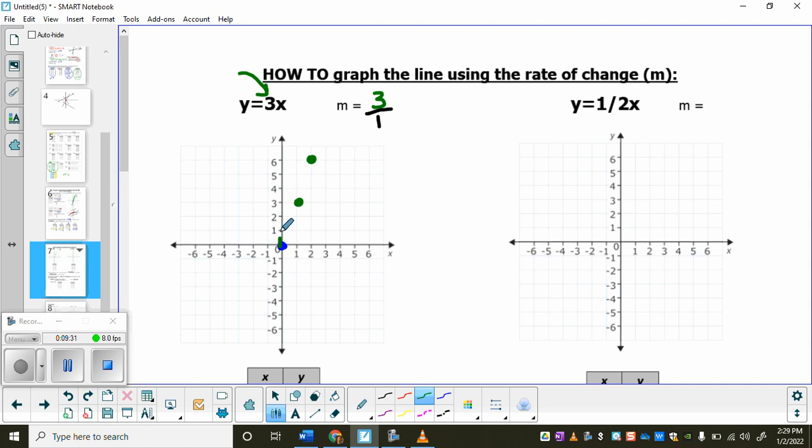Now, I'm not really drawing in the staircase. You see how I'm not actually drawing it in when I was plotting the points? There, I just drew it in, but let me undo that. I don't want to actually have to draw the staircase. I just want to use the staircase to plot the points.